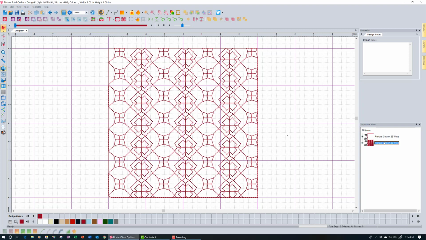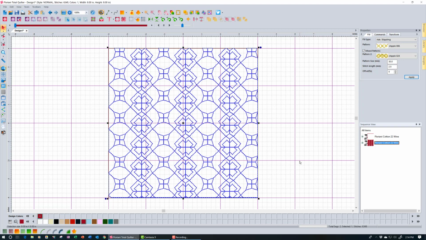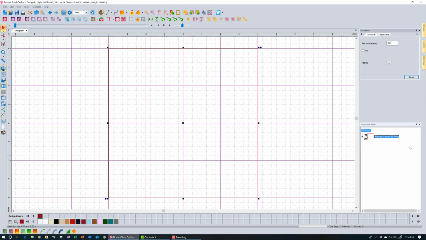Now I'm going to select that and I'm going to delete it. I'm going to press the delete key on my keyboard. Now it's reverted back to selecting my outline again. So I want to show you the next fill. Oops, the next fill is grayed out. Echo Quilting is grayed out. We can't use it right now, so we'll come back to that. Let's go to the next one, Contour Fills.